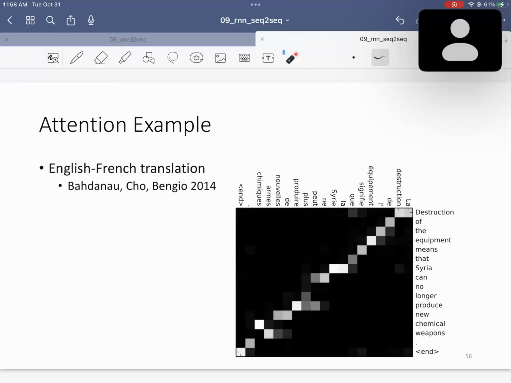Question, can you explain why the EOS token is also generated? Exactly, you need to figure out when to terminate the output. Otherwise, you'll go on forever. So I guess Cha-Jun understood how the sequence-to-sequence model works in practice. And yes, that is the correct answer. It only ends when EOS is generated.